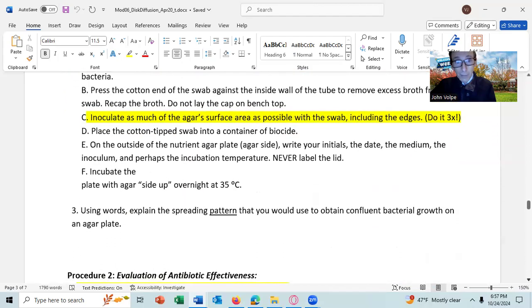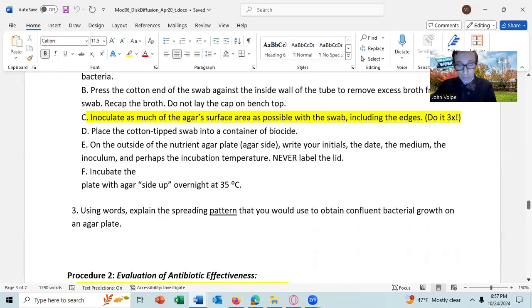You then put the cotton swab in a container of biocide. Allow the plate to sit plate side up for 5 minutes. That's to allow the liquid from the cotton swab to be absorbed into the plate.